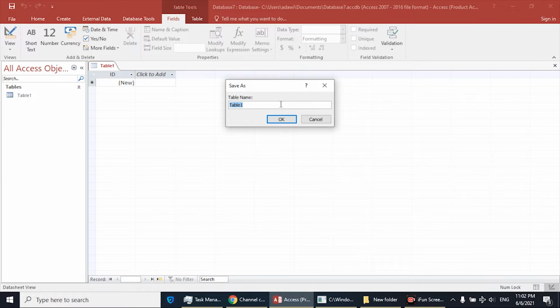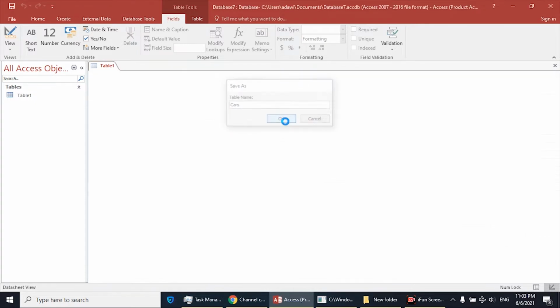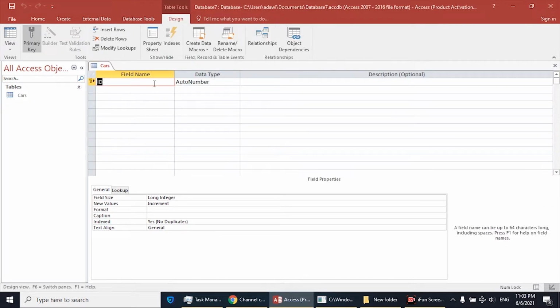We said that in this project we're gonna have a more complicated example by making more than one table. The first table is gonna have information about cars, so we're gonna call it cars table. So let's start with drafting the fields that are needed in the system. This is a business that is selling cars to customers, and as an ID for the cars, we know that we should have the ID field.